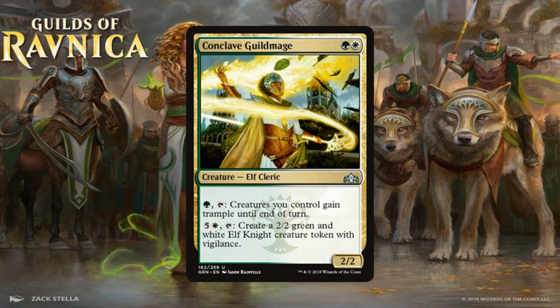Next we have Conclave Guildmage, which for a green and a white is a 2/2 Elf Cleric at uncommon. You can pay a green and tap it, and creatures you control gain trample until end of turn, and you can pay 5 generic and a white to create a 2/2 green and white Elf creature token with Vigilance. This Guildmage, like all of them, is quite good.